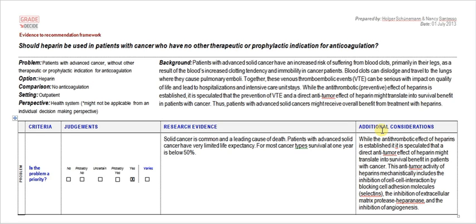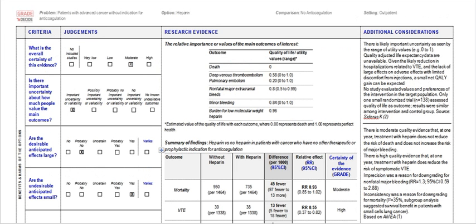The factors that are considered in the Evidence to Recommendation framework are each presented in one row. In the first row, the factor to outline is the problem, and to decide whether it is a priority problem from, let's say, a healthcare system perspective. As we scroll down the page, we will see that the second factor to consider is the benefits and harms of the options. In the second row of the EtR table, the overall quality or certainty of evidence is recorded.